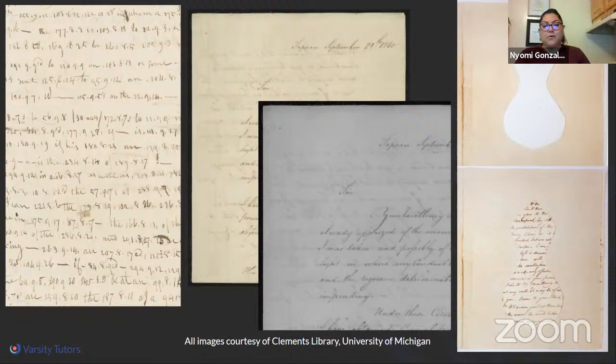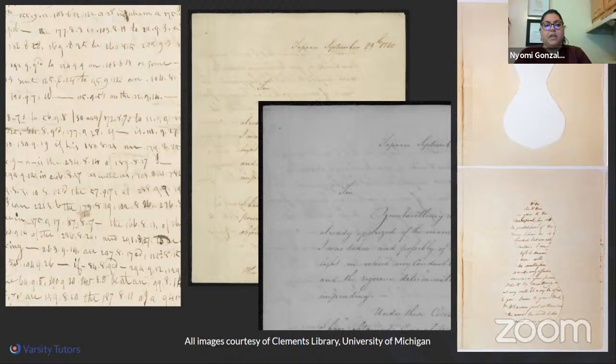So it might be hard to see, but this entire letter is coded in a series of three-digit numbers. So when writing the letter, Arnold would write down the page number, the line number, and the number of the word counting over from the left from either of these books, using a series of three numbers, which would equal one word. So this entire page, this entire letter, is a series of numbers, and you'll see numbers like 26.9.8 or 177.9.28. And each series of numbers would relate to a single word. So that is a coded letter slash cipher.